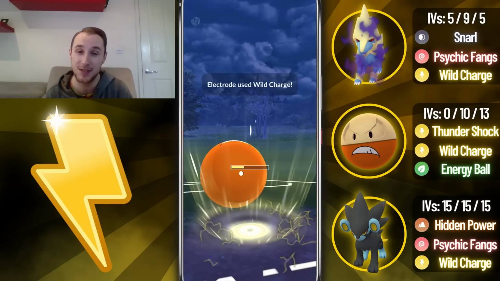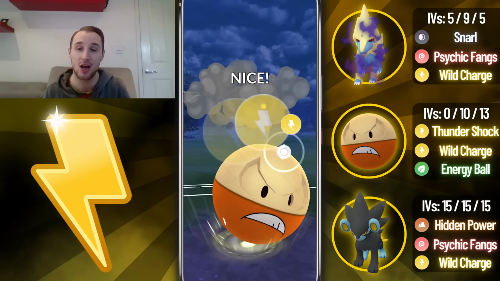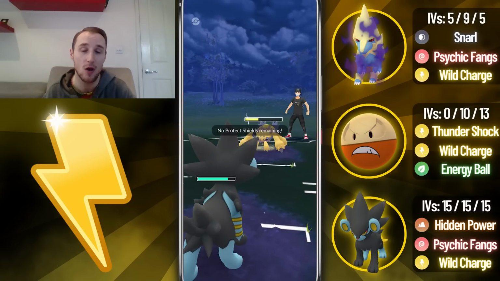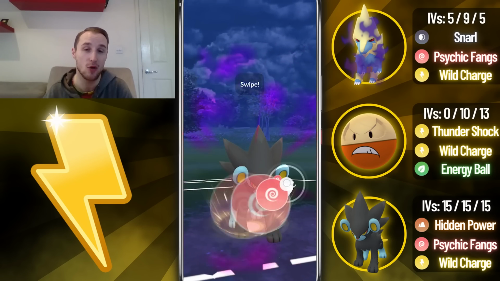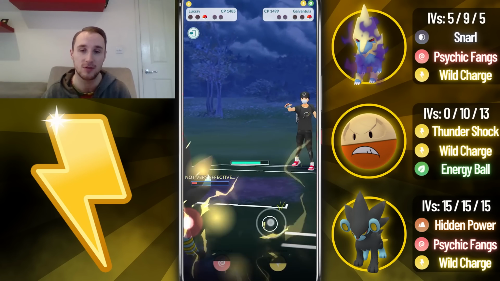We can potentially land one Wild Charge, get to a second Wild Charge, but this Galvantula will fully farm me down and get to a charge move. And at this point, I don't think they're in Psychic Fangs' range, so I do go for the extra fast move instead. Lunge takes us out. We can't really overfarm too much, as they would pretty much put us into range where Thunder Shocks will take us out.